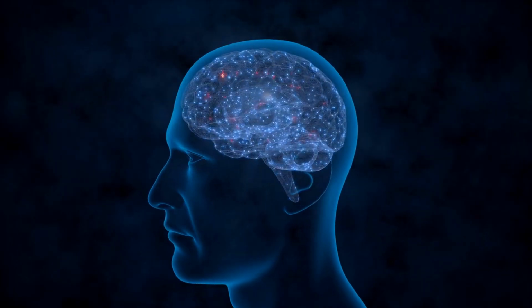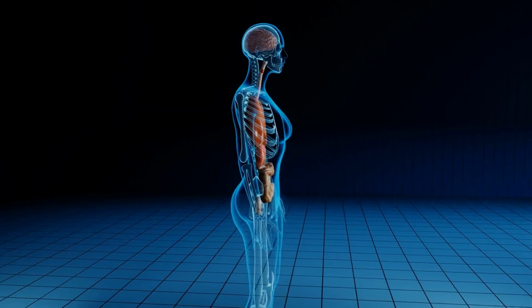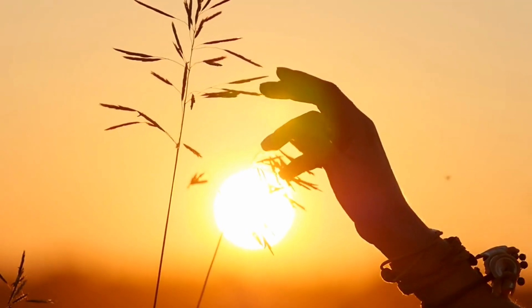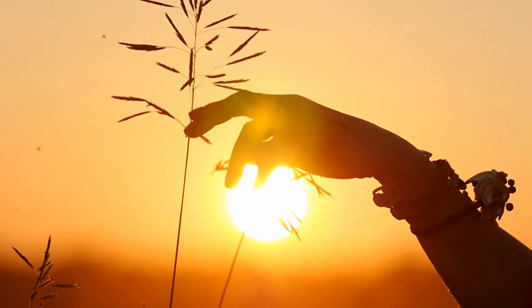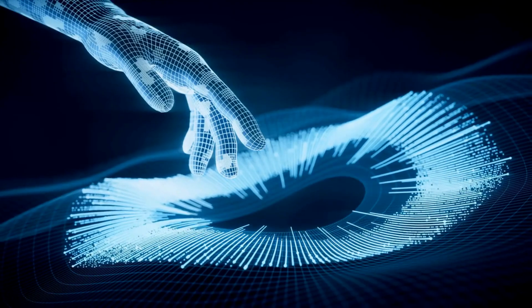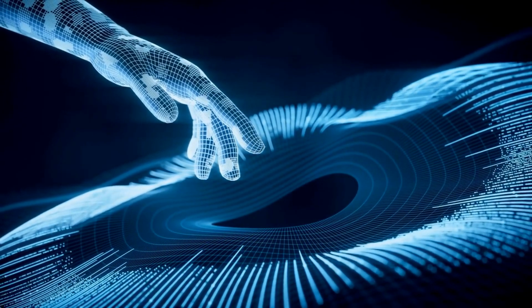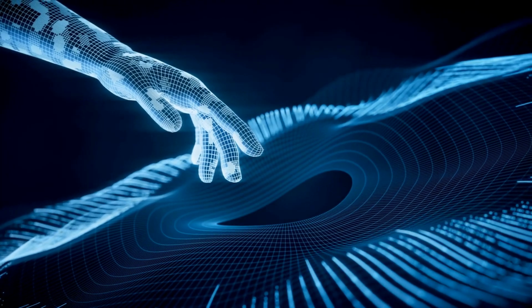How our brain receives and processes information plays a crucial role in learning. There are several processes that occur during the acquisition of information. Firstly, information must be received by our sensory organs. Sight, hearing, touch, taste, and smell all play important roles in learning, and each of these sensory modalities is significant. The received information is then stored in short-term memory, where it is held for a brief period and then assessed to determine whether it is important enough to be transferred to long-term memory.